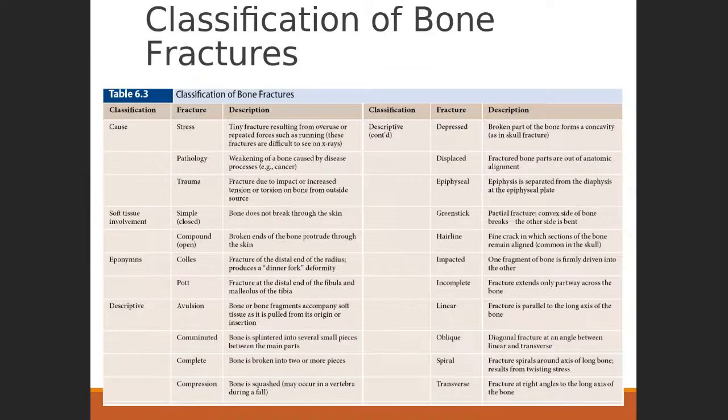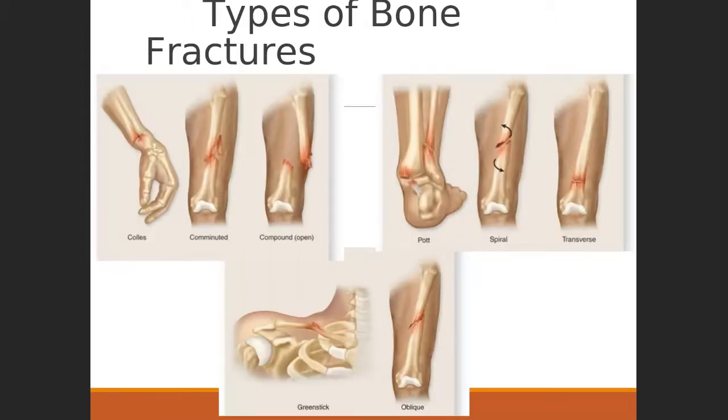Now, there's any number of different types. An avulsion fracture is when you pull the tendon and it pulls away from the bone. A stress fracture or a microfracture or a hairline fracture is a fracture you get with repetitive trauma over a long period of time. You can have pathologic fractures that might be secondary to tumor or osteoporosis. So there's any number of names. We're not going to make that a big part of our class. I'll be asking you about the green stick fracture.